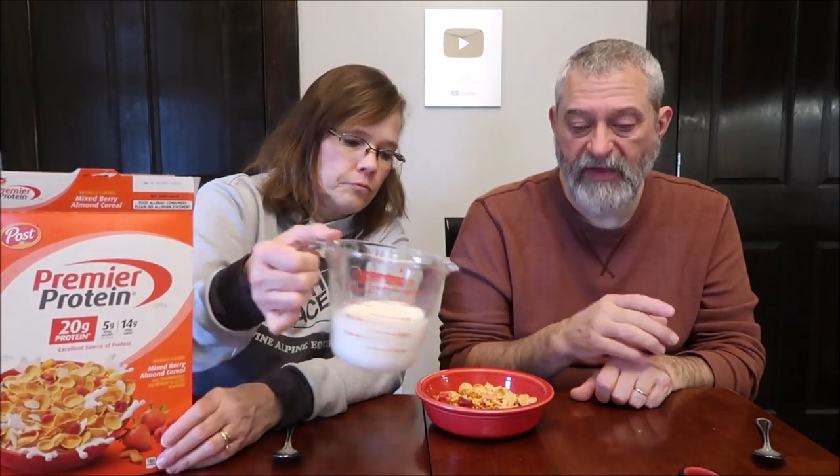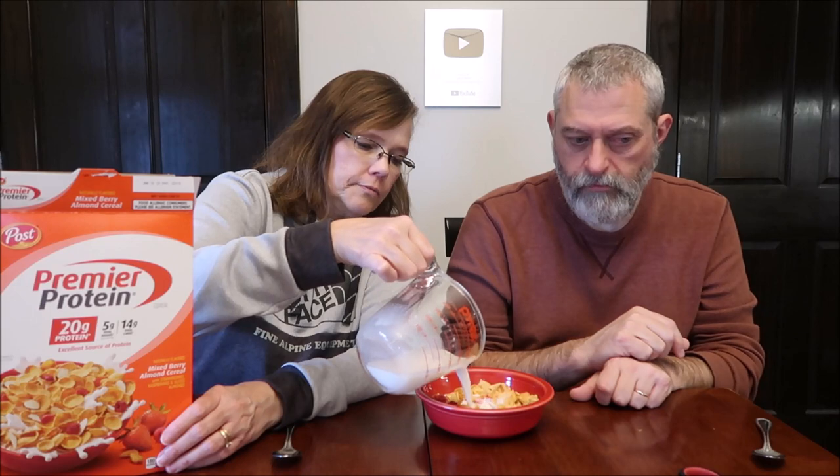I didn't like the texture of the chocolate one. These flakes don't seem as thick — although I think they are, just not quite as thick. I think they're just as crispy. It reminds me a little bit of the keto cereal — not quite as paper-like, but that really thick, fibrous kind of texture. I'm getting crispy like a kettle-cooked potato chip, but it stays around for a long time. That keto cereal turns into a paste — this one does a little bit too.